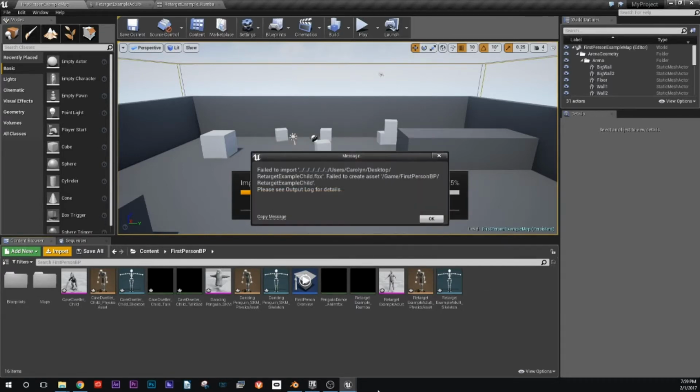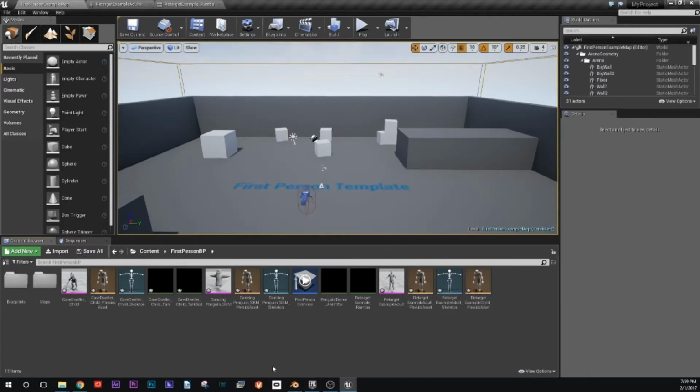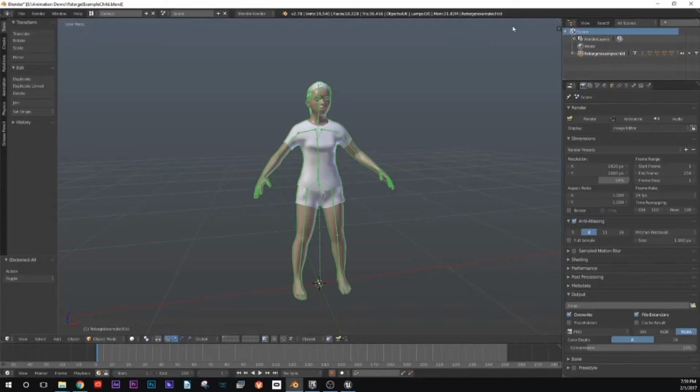Now, the reason we got that error is because if you notice here, this armature name is actually a bone according to Unreal. Unreal reads the name of the armature as a bone. And the way that the FBX is written, it creates a bone and names it after the armature.